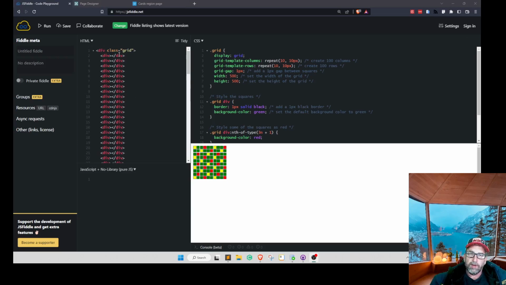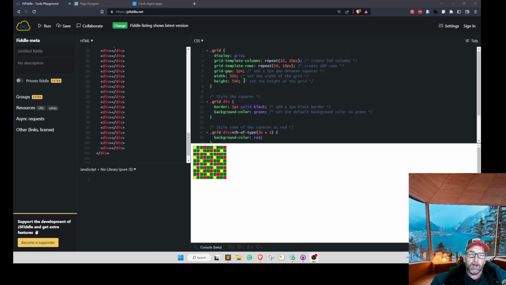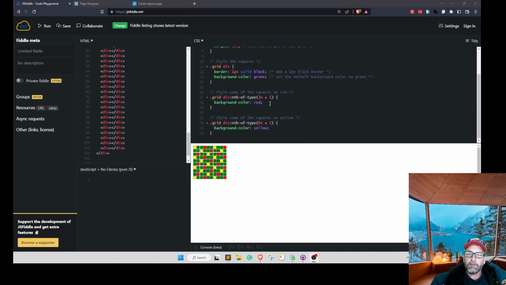So what we do is we just create a bunch of divs of a certain class. That makes a lot of sense. And then we use the grid components, grid template columns. I didn't even know you could do this repeat stuff. This is pretty cool. So it gives me a place to start. If I want to start looking at documentation, figuring out how to modify this, I've got a good starting point here. So here's my CSS. That was cool. Didn't take me too long to figure that out.